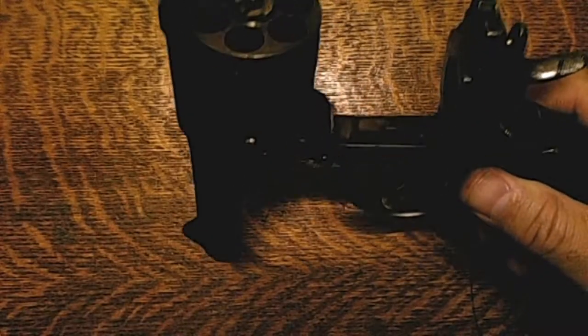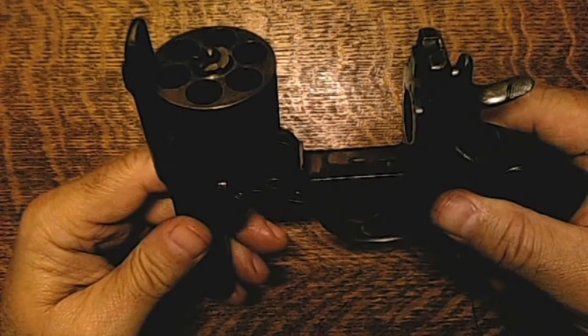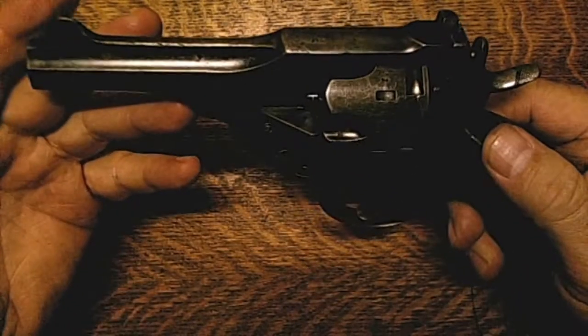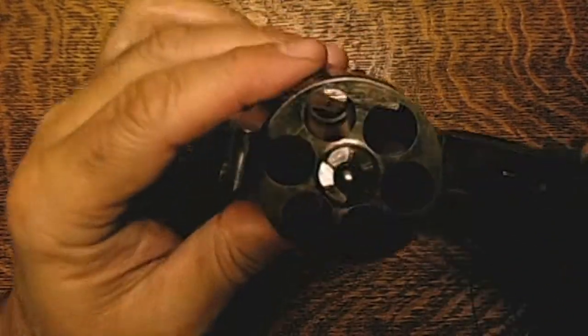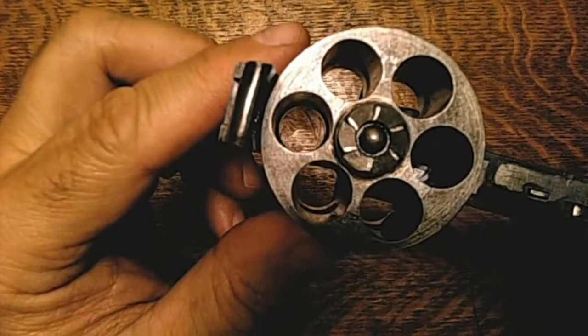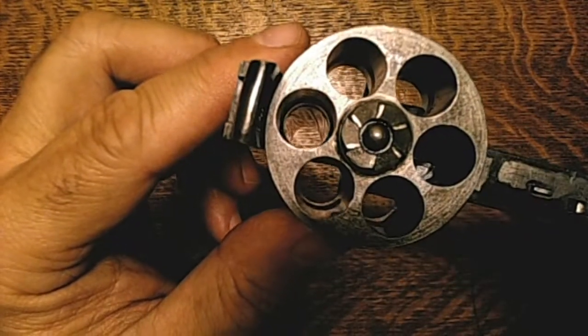This particular gun was in service at the start of World War I, so it fits my requirement. It also fits my requirement for top-break weapons. The gun is in fairly good shape — the finish is awful — but the bore is great on this one, really nice, and it doesn't look like it's been shot very much.